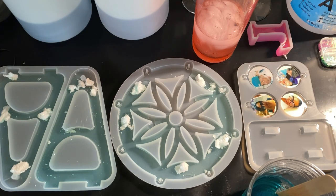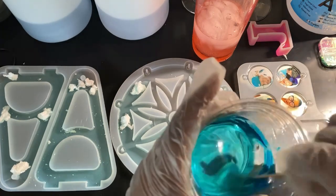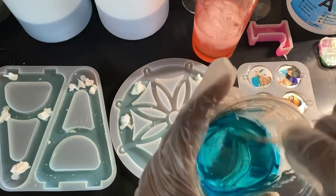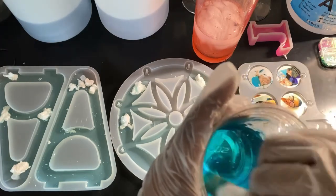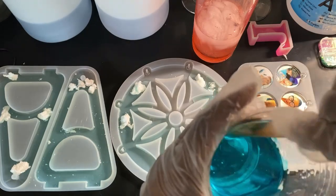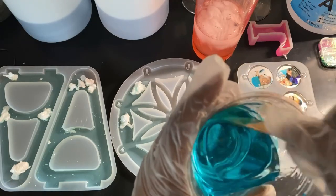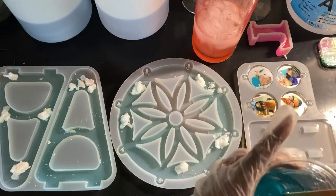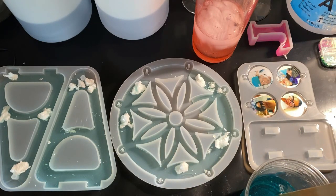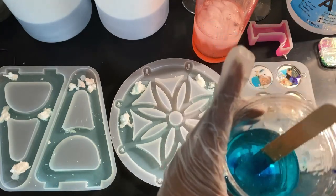Sorry, it's off camera, so you can't really see. Sorry about that. So this one looks more oceany. We'll have to remember that. So when I want to do an ocean themed background, I know to use turquoise and blue. Now on the camera, it looks more water blue, but in person, it looks more greenish blue. Okay. So I'm gonna add just a tiny bit more, okay.